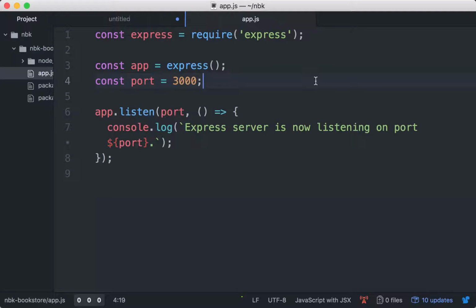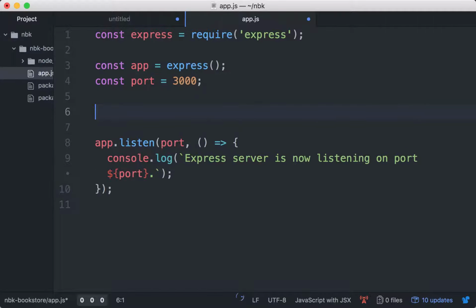Okay, so let's just define a simple route with just an arbitrary data so we can get started. To define a route, we're going to do the following. Between the listen and whatever you did, we're going to add the following. We're going to call on our app, and we're going to call the method called get, okay? And then we're going to say slash. This is the path to our route. This is going to be the route, okay?